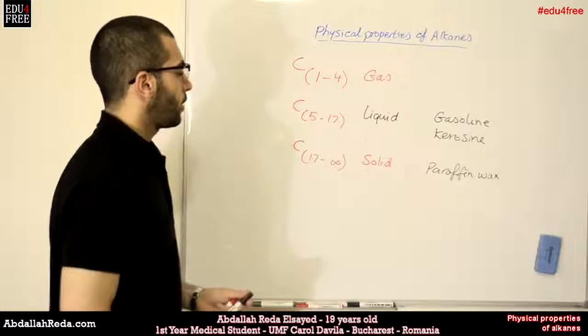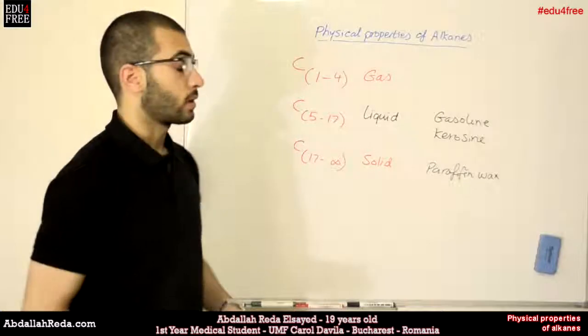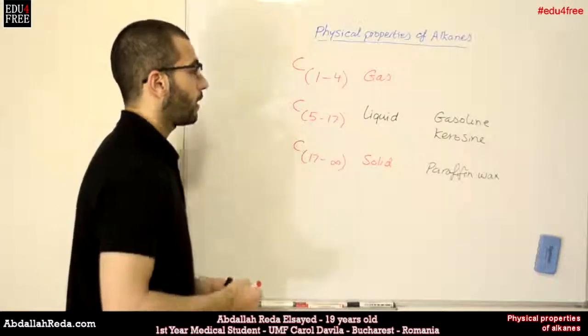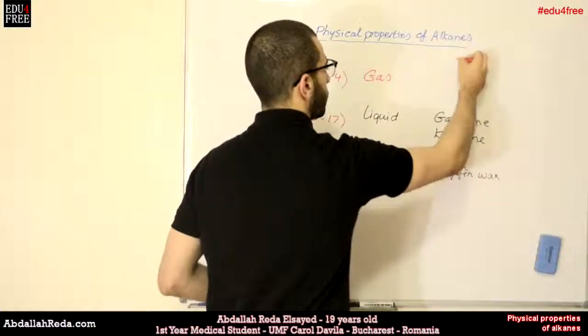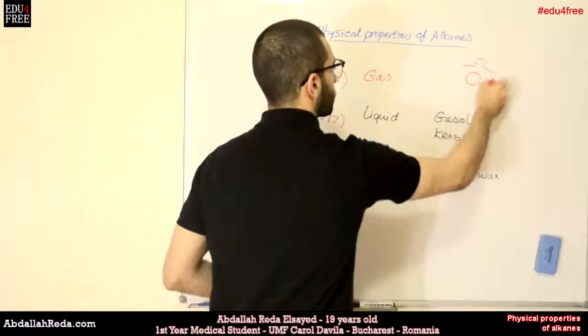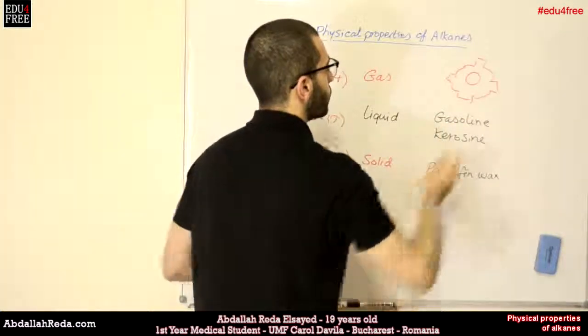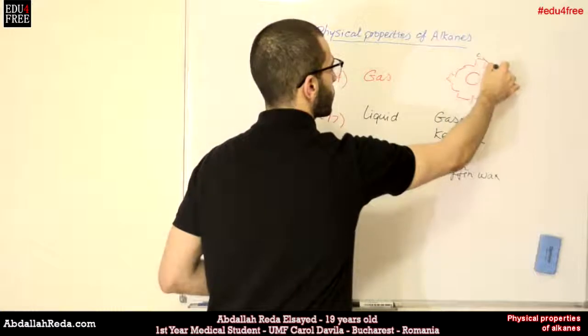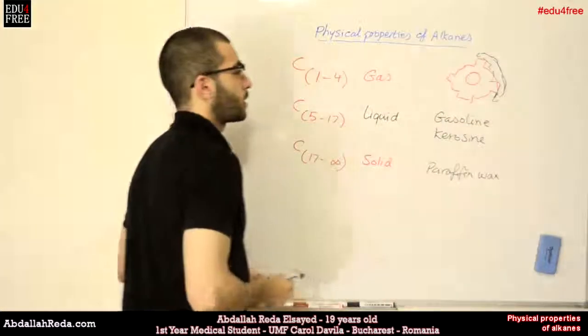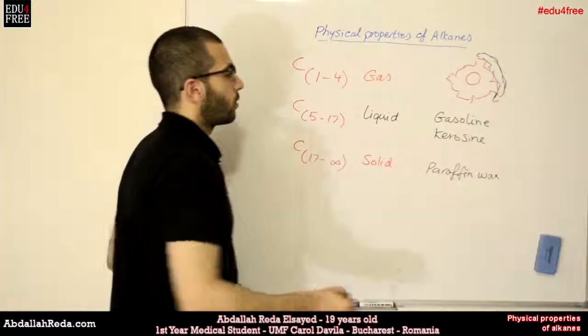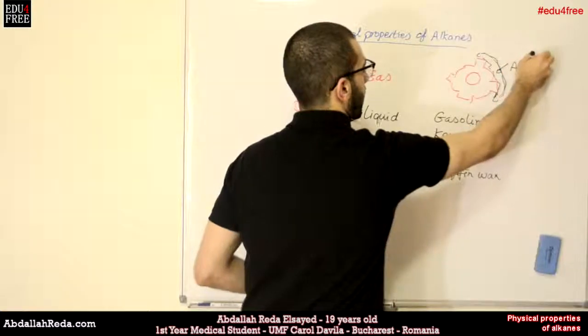The final thing that we need to know is that alkanes are non-polar compounds and they're not soluble in water, so they are used to cover the heavy metals in machinery in order to prevent friction and prevent the corrosion of such machinery.